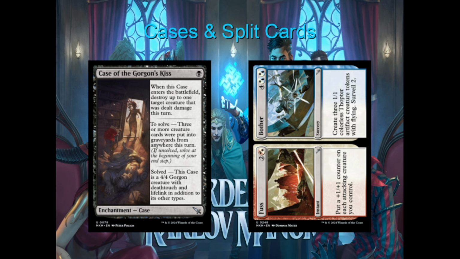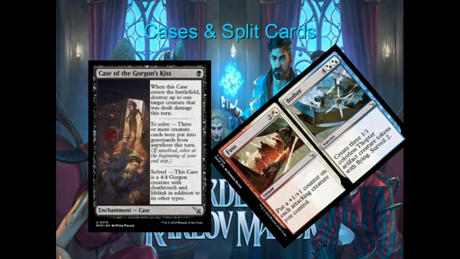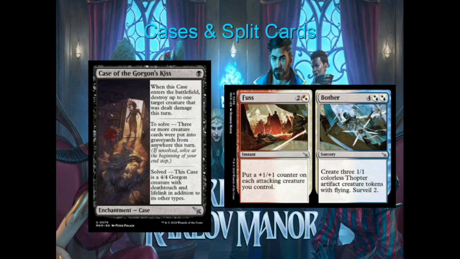Another returning mechanic in Murders at Karlov Manor are going to be these split cards. So you get cards like Fuss and Bother. They're all going to have split mana symbols in one of the 10 archetypes. And so you can do it either in a red-white deck, a blue-white deck, or just anything that runs one of those colors, because all of the mana symbols are going to be these split mana symbols that you can spend with either white or red. And so you really kind of get this interplay between the different guilds of Ravnica on these cards.